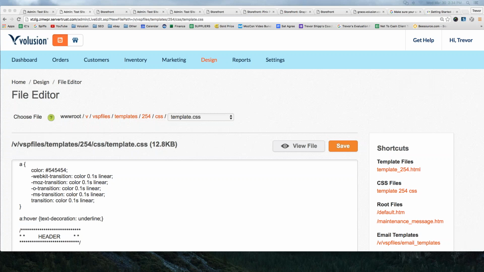If there was a picture on your home page that you didn't like, you would do that by editing the home page. CSS is just for stuff that carries throughout your entire site. If the font on your site is Times New Roman, and you don't like that and you want to change it to Arial or whatever, that would be done in the CSS. And all sorts of other advanced stuff.